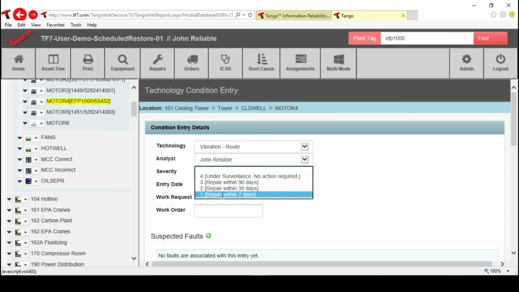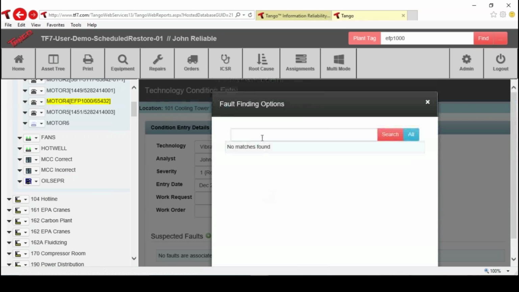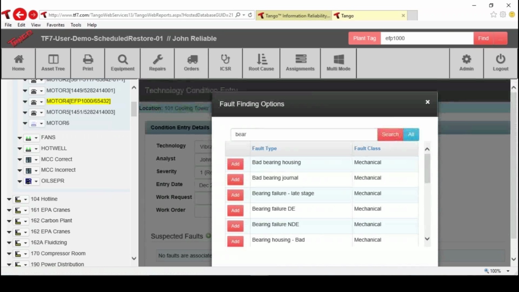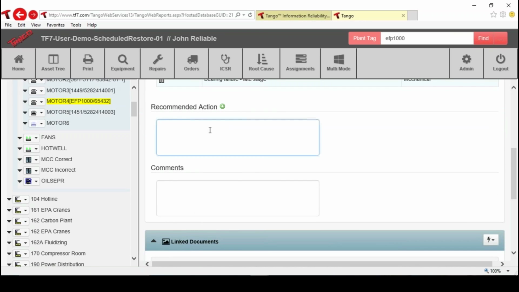Severity will make it high severity. It's got a bearing problem. Right. And we're going to save that.